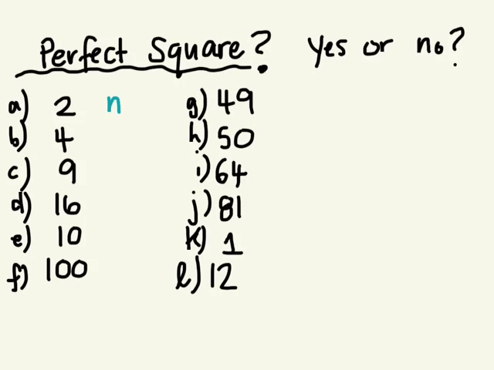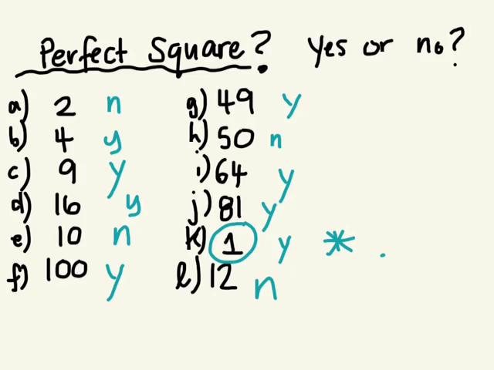Good. How do you know? What's the square root of 2? B, Louise. C, Anthea. 3 times 3 is 9. D, Irvin. E, Ethan. No. Good. F, Sapika. Good. G, Brenovan.